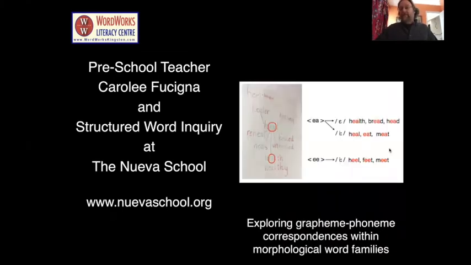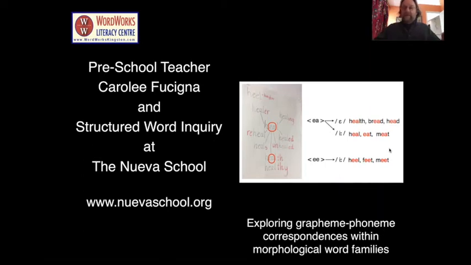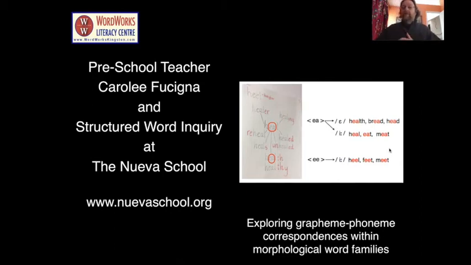The other thing that is really central in this video is how well Carolee draws on what's going on in the class. All of the words are picked for reasons that are interesting to the kids. By taking the word family, she uses that as a means to make sense of grapheme-phoneme correspondences. My hope is that when you watch this film, you'll see how in no way is working with morphological word families a hindrance to looking at grapheme-phoneme correspondences. In fact, by putting it in a meaningful context in which they live, I think it makes brilliant sense of it. So let's let Carolee show us what she's doing.